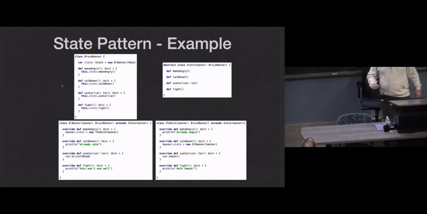What do we do? Initially, we're in the Bruce Banner state, so we'll get this set of functionality. As soon as we hit a state transition, this variable will have a different type, a reference to an object of a different type, in this case the Hulk, and then we'll have all this behavior. So we get very different behavior and changing behavior, of course, with no conditionals.